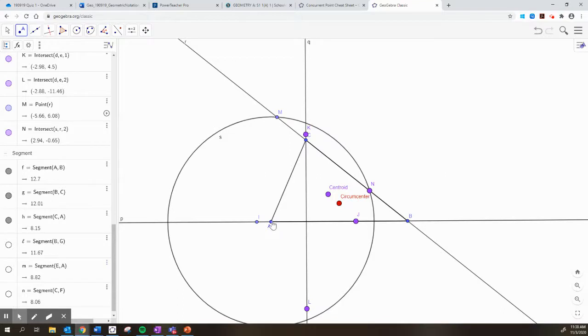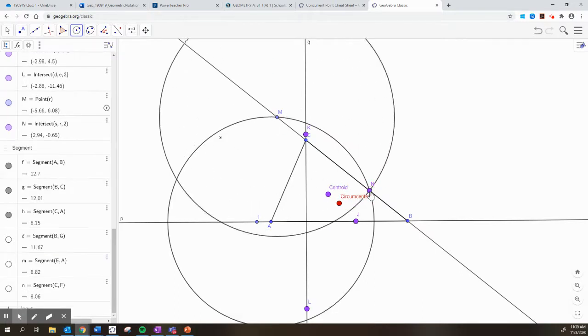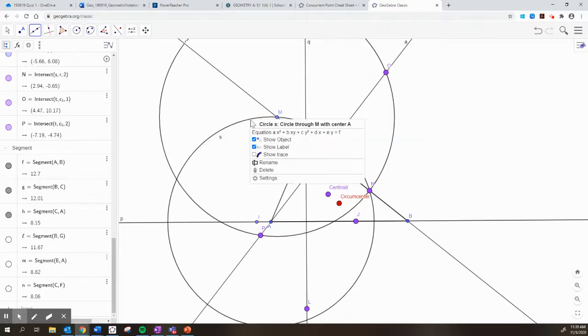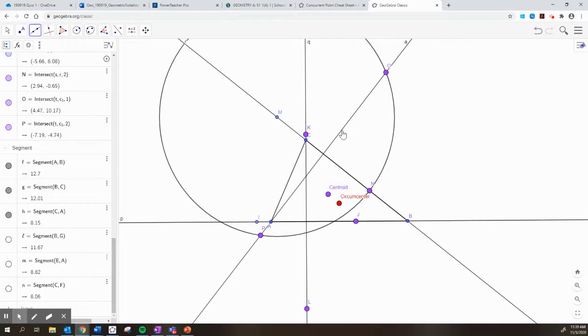A is the point I'm aiming for, right? That's halfway between M and N. So I'll do overlapping circles from M to N, and then back again. And I'll connect those. And now I've got two altitudes made, right? See how I have one going through A and it makes this right angle? Let's hide these circles. And one going through C and it makes a right angle with the other side.